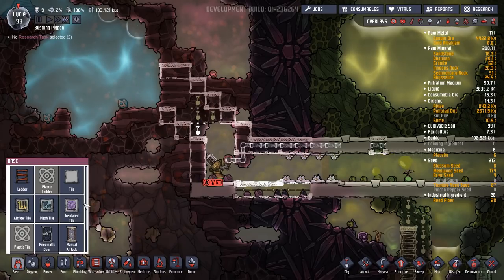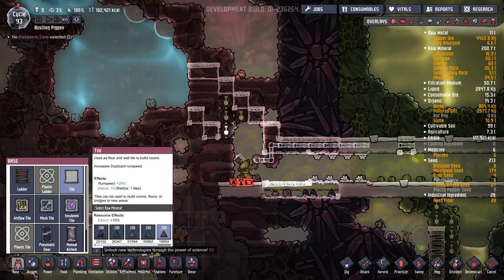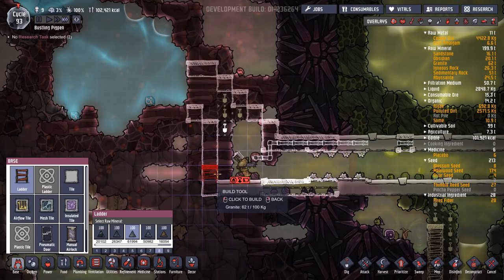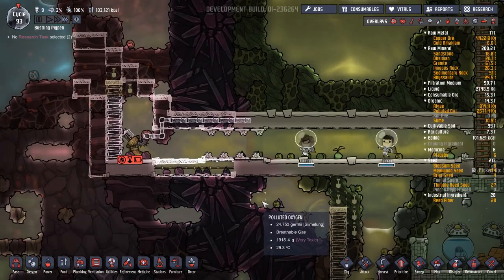Darn, we're going to need ladders, aren't we? And less and less and less. I cancel that, and I go up there instead, and then go like that. Then they can reach everything then, can't they? Good. Oh, we're getting so close to having this done.